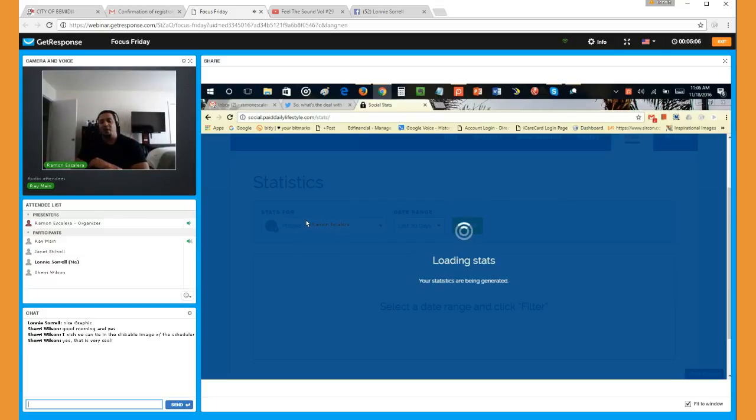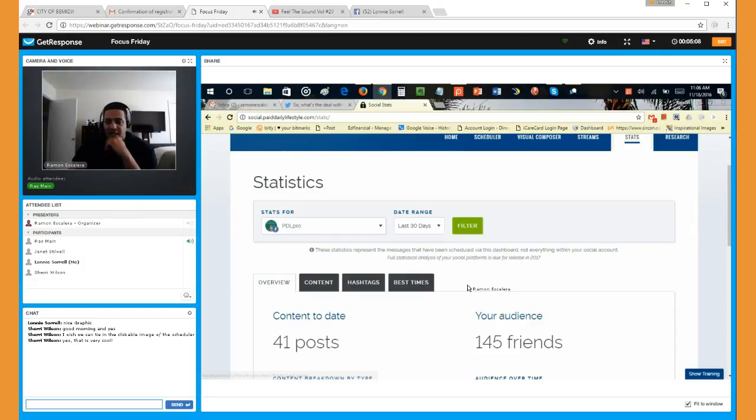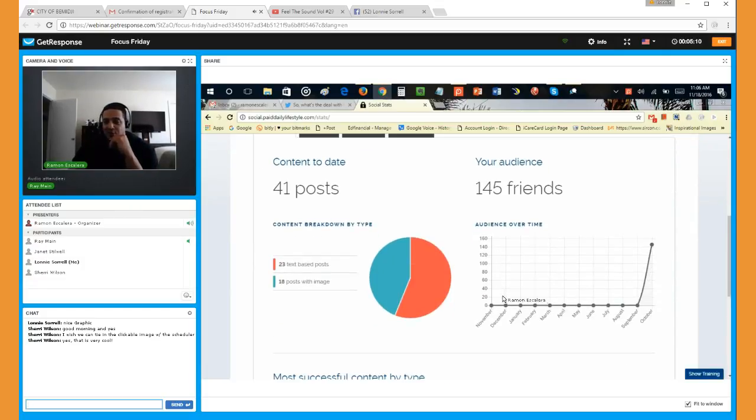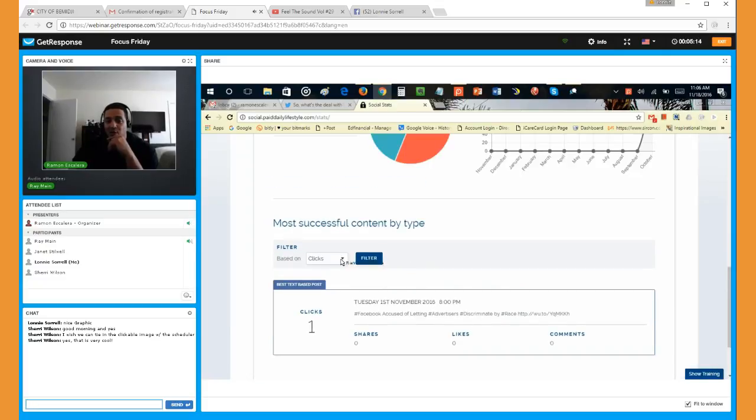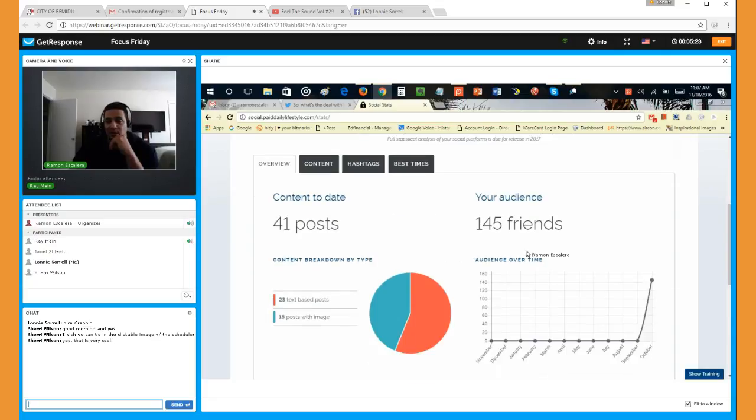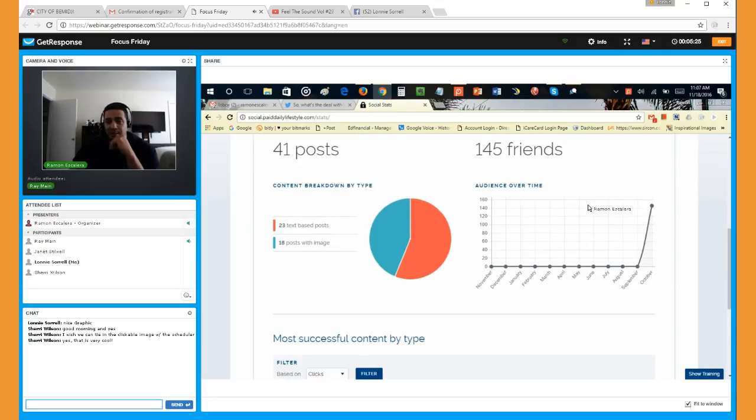Before, you only had the overall stats, and that would throw you off a little bit because you didn't know exactly what stats went with what. Now you're going to be able to know the clicks, the shares, the likes, and the comments. You can share the filter and you'll know what's doing what. Now I haven't posted on this account until just recently, so that's why you see a drop off here. But it's still reached a bunch of people.